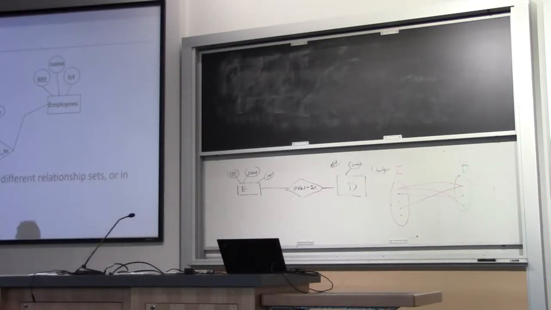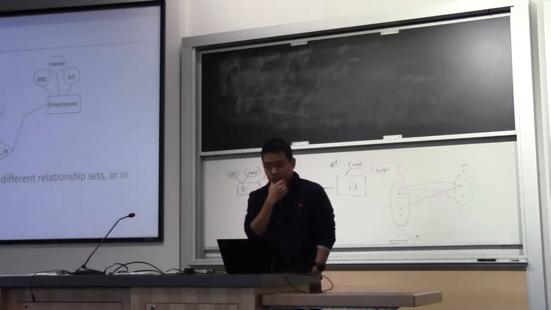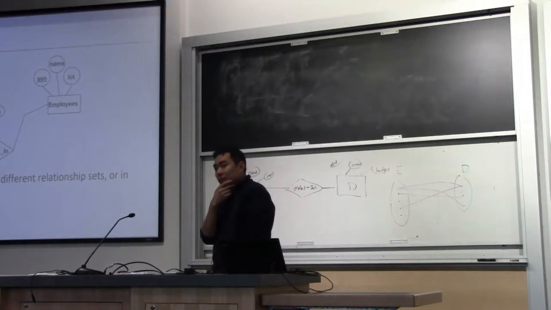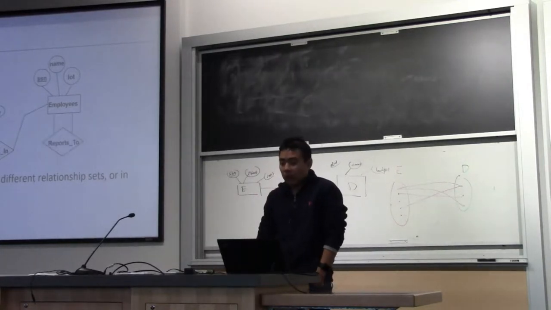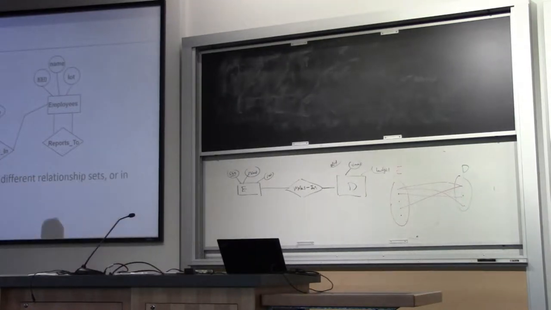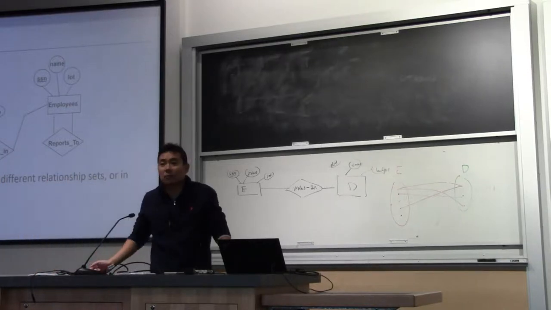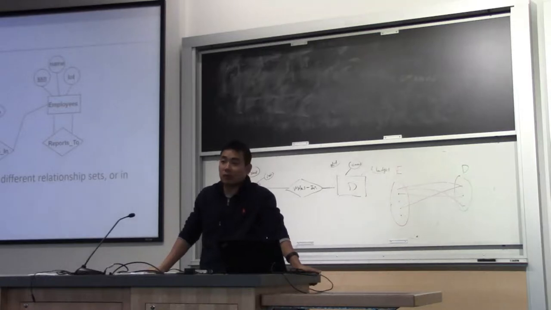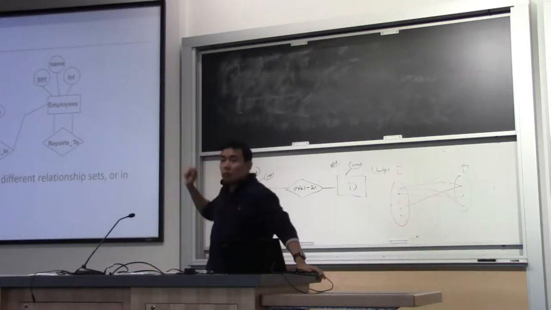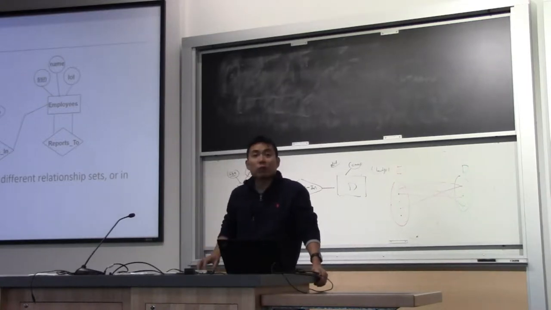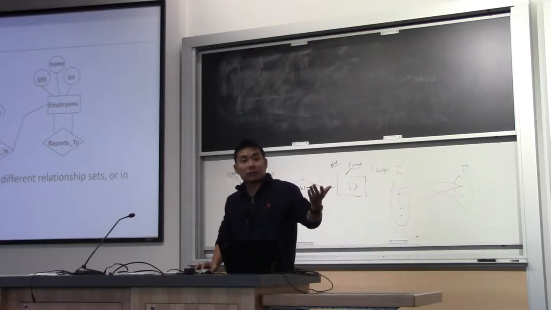All right, so that's a simple setup. Now, entity set can participate in different relationship sets or in different roles in the same set. What I mean by those? Let me give you an example, right? For example, employee entity set has a bunch of employee entities. They participate in the working relationship set. But in addition to that working relationship set, I can also participate in another relationship set. Like, I want to introduce a hierarchical structure among my employees. Right? Someone has to be a manager to manage others. Right? In order for the organization to flow, I have to do that. So I will introduce reports to relationship set, which says one employee reports to another employee, making the second employee a manager effectively.